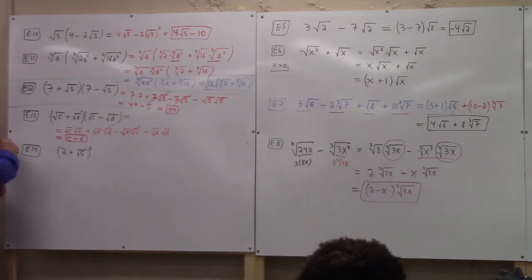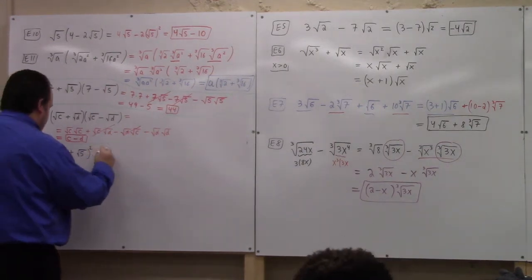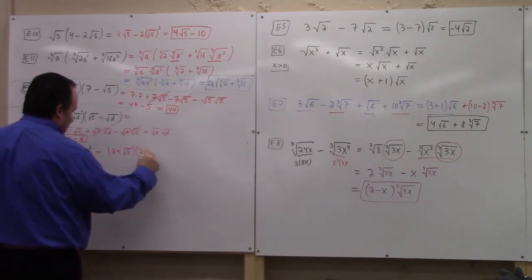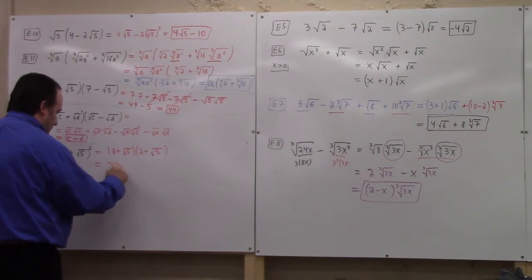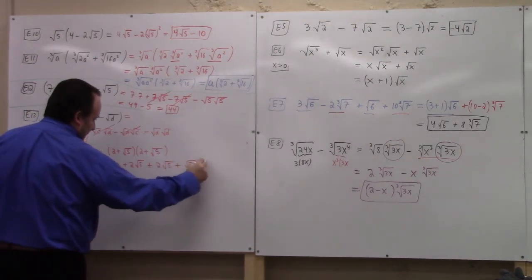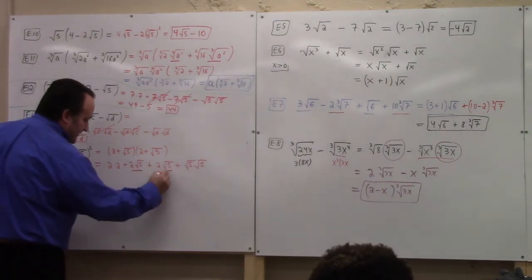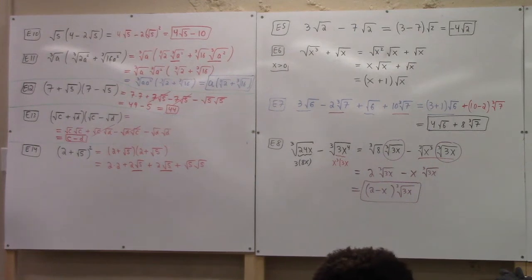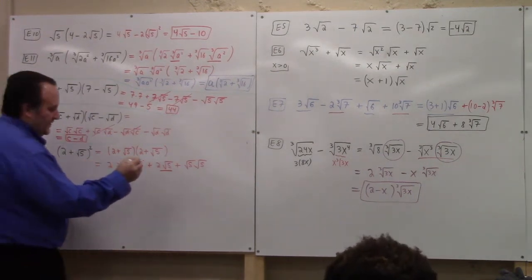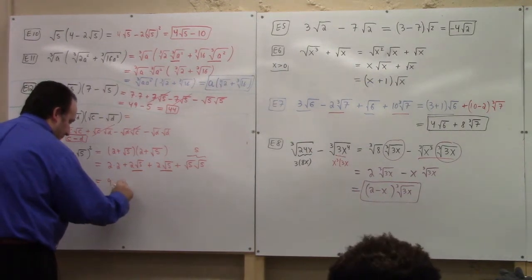How do we do example 14? You got to write out what that means, right? So, I mean, that literally means 2 plus root 5 times 2 plus root 5, which is 2 times 2 plus 2 times root 5 plus 2 times root 5 plus root 5 times root 5, right? Just FOIL it out. You have binomial times a binomial, that gives you 4 terms. And we should group like terms. So we can group this and this, because they're both root 5 multiples. And what's square root of 5 times square root of 5? 5, right? So this is just 5. So we've got 4 plus 5, which is 9, plus 4 square root of 5. And there you go.